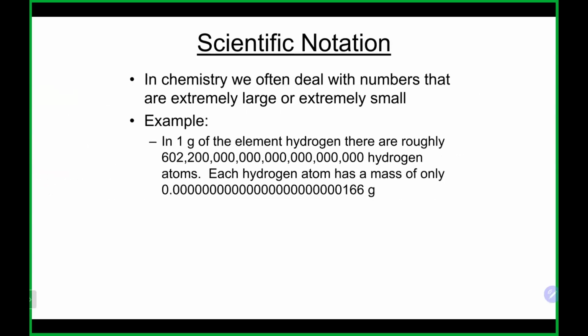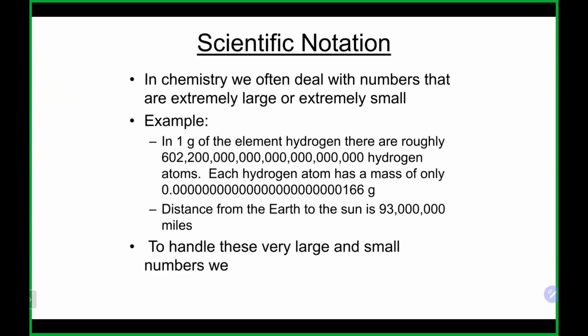Now, when we deal with numbers, in chemistry we definitely deal with really large numbers and really small numbers. For example, as you can see there, a gram of hydrogen has about 6.022 followed by a bunch of zeros, hydrogen atoms, and also has a mass that's super small as well, right? 0.000 and a bunch of zeros. Clearly, if you were going to do some type of calculation with those numbers, there's a pretty good chance you're going to lose a few zeros along the way if you try to write all those things down.